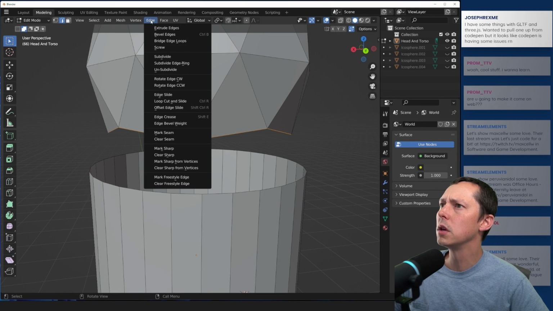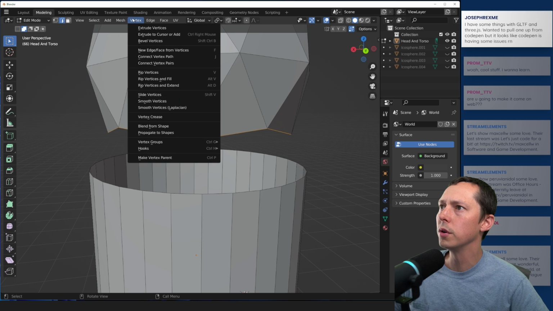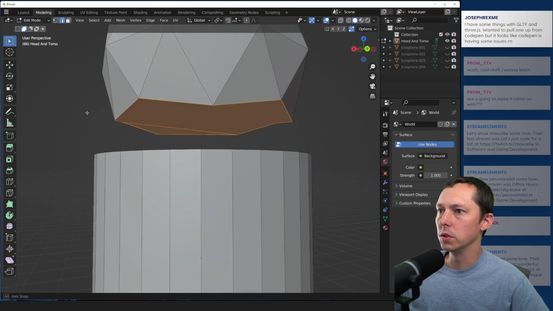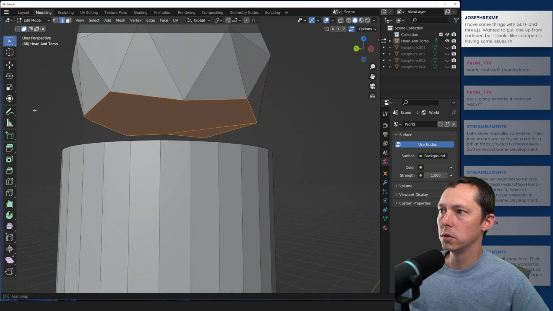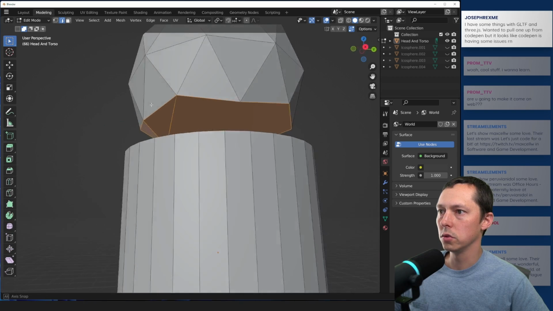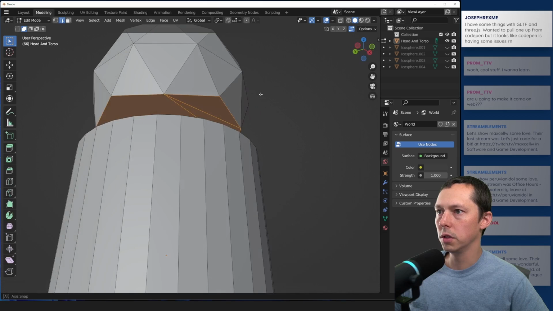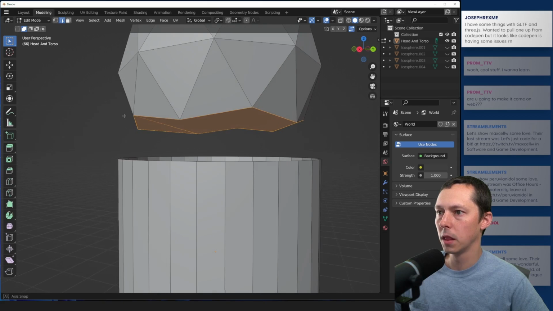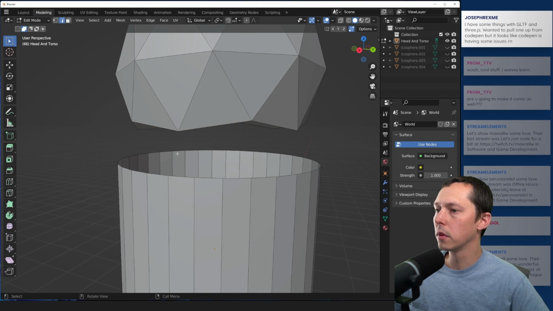There was a way that we could do that. So it made a face, which is a very interesting shape here. And we'll go ahead and do the same here.